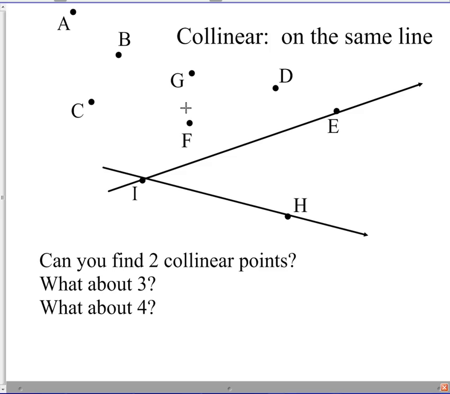As far as three points that are collinear, let's see, it looks like, I think I have one here. Yeah, these three here, B, G, and E. Those three points are on the same line. So those three are collinear. And then as far as four points on the same line, we'll click on this one and we have A, B, F, and H. Those are also collinear. And H, F, and B, those are three points that are collinear as well. So collinear just means on the same line.